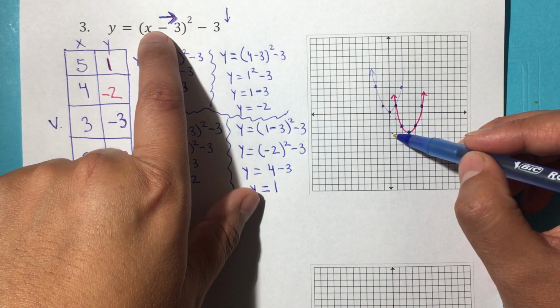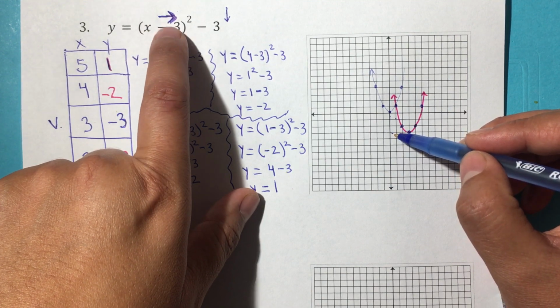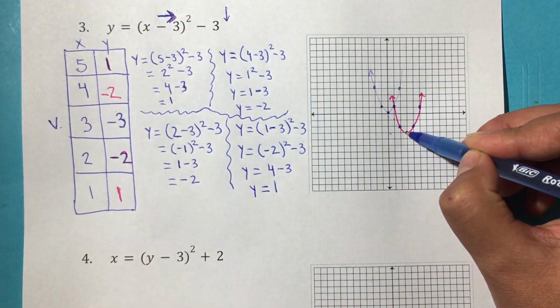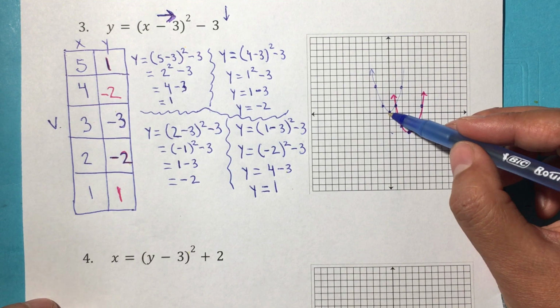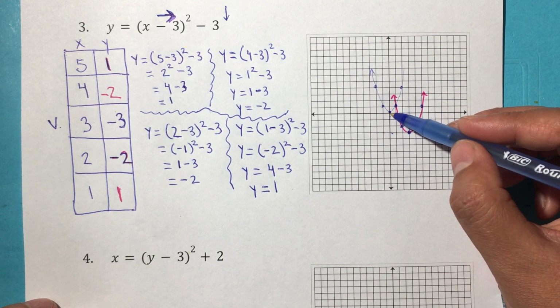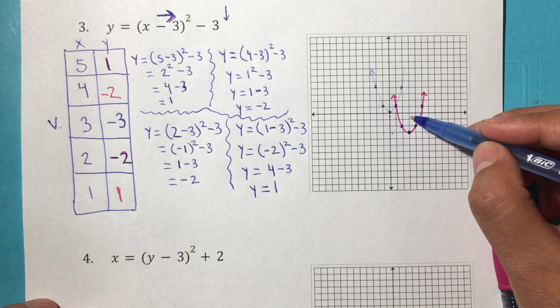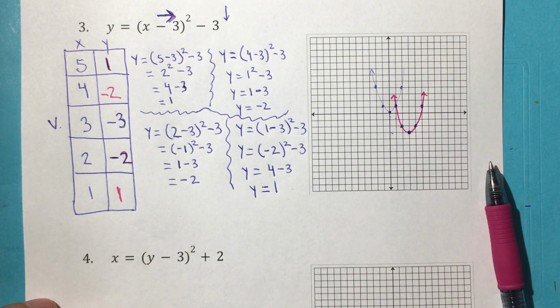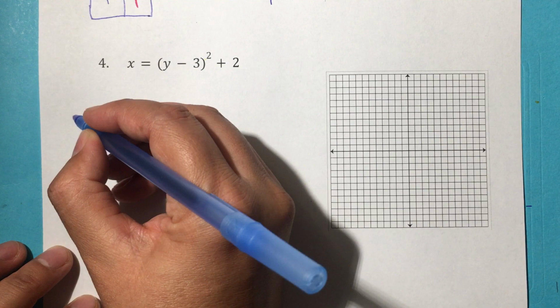And it says that it's going to be going 3 spaces to the right on x. Okay, so 1, 2, 3 is right there. So it's the same mother graph, but it just moved. And you can do the transformation on x first and then on y, or y first and then on x. It doesn't really matter. For the next one, x is isolated.